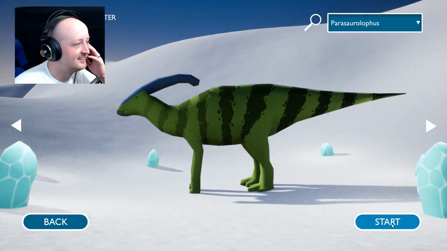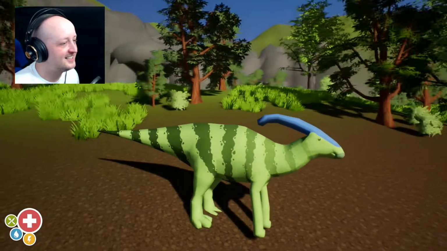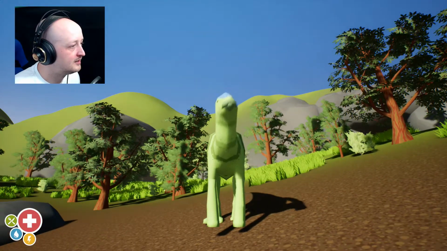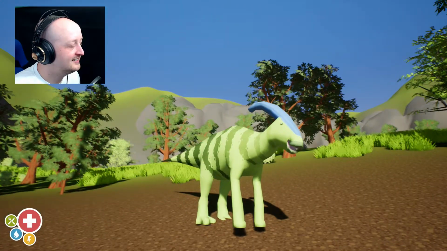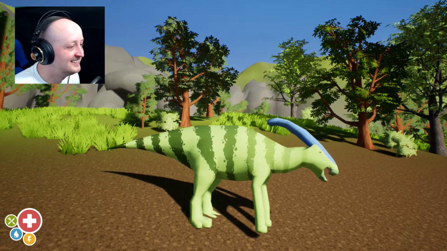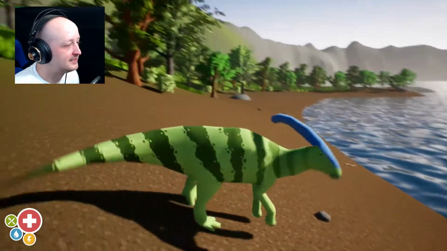There we are. I like this guy too much. Look at him. He looks so goofy. Look at his little lips. Blah, blah. That's amazing. Okay, his sound is my favourite in the game now.